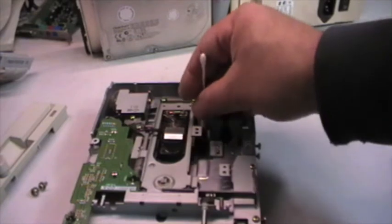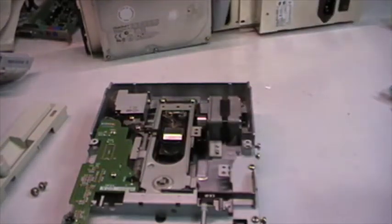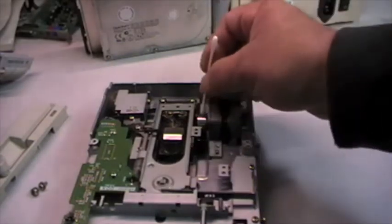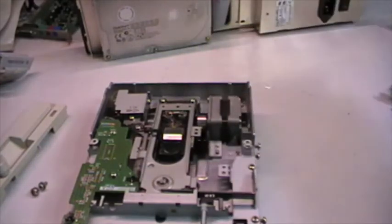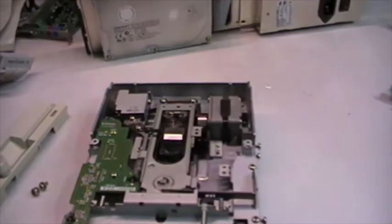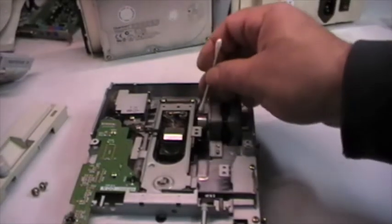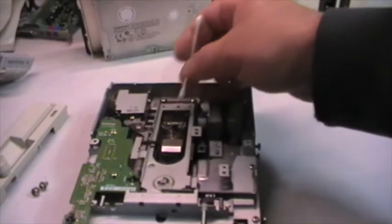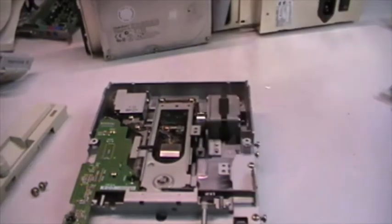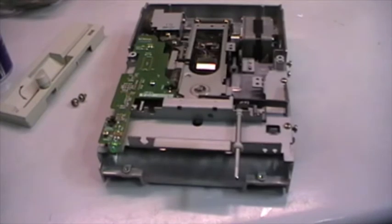So maybe the unit was not really functioning, and this is maybe the reason why the unit has low hours of usage. Or is it just a coincidence, and the unit was functioning perfectly? However, it's something that makes me think that the unit was lacking in linearity because of the dust that was pressed here. So let me go ahead with the full cleaning, and let's see if we can connect this floppy drive to something to test.